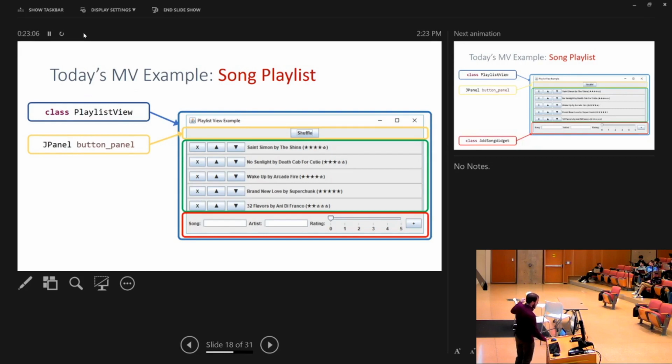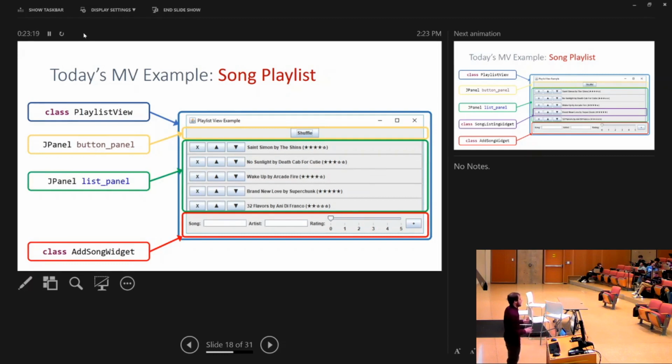It's going to have a component at the top to handle the button. It's going to have a component at the bottom to handle adding new songs to the playlist. And then it's going to have a panel in the middle for listing the songs in the playlist.